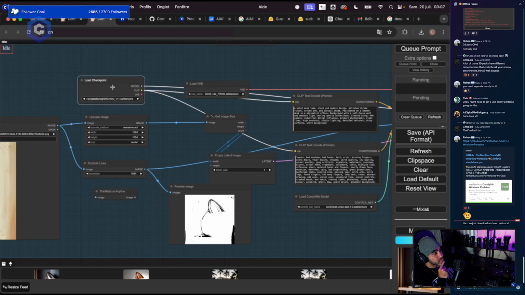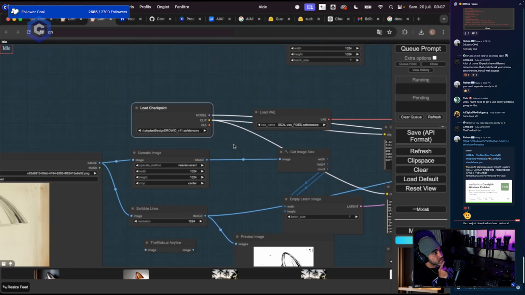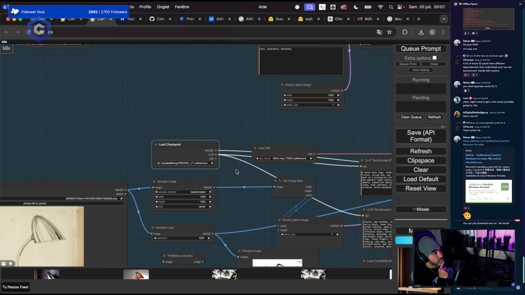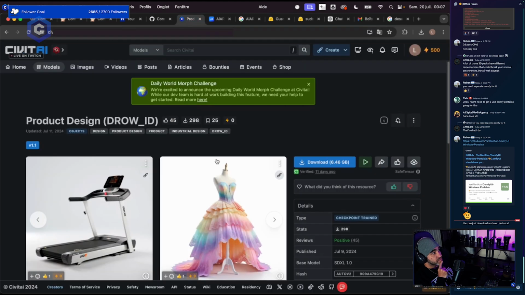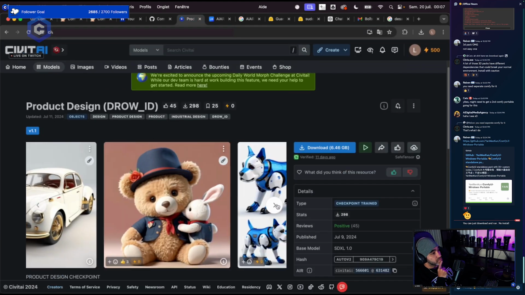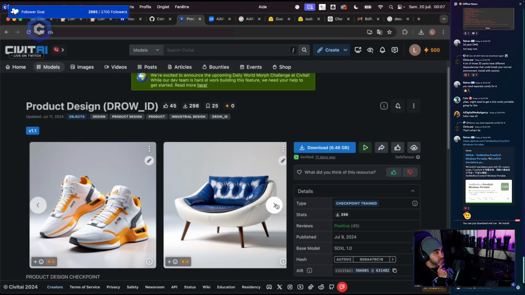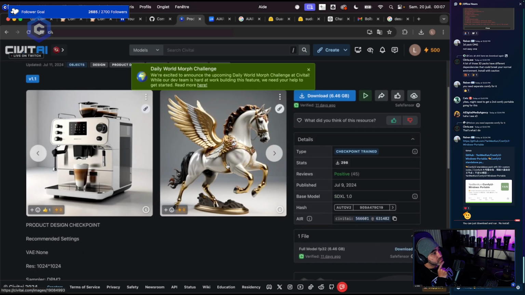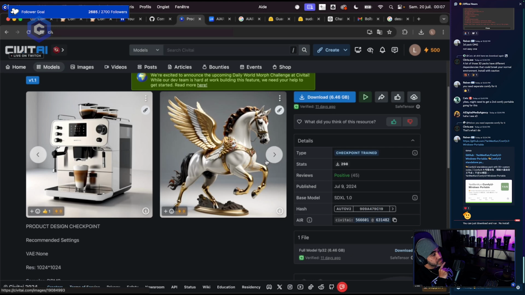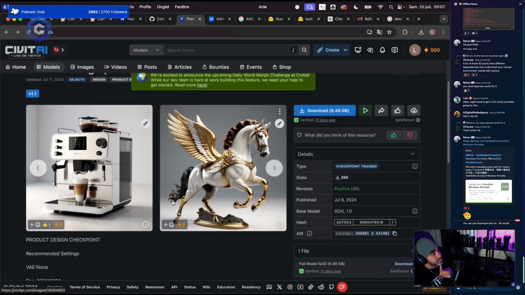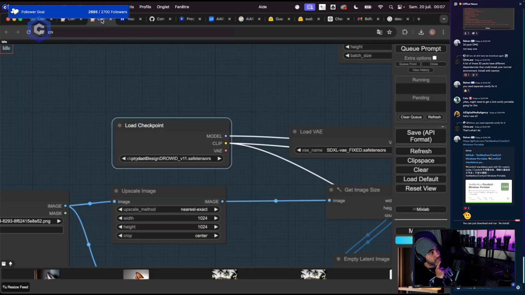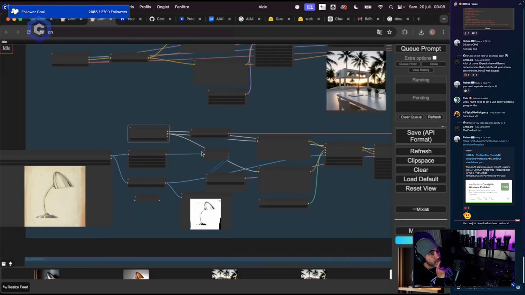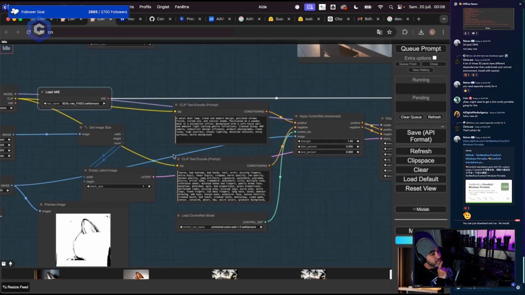And I'm using a model. For this one, it's a different model than the previous one. So sometimes I'm using the same model, but for this one, I really wanted to have a separate model. So the second model I'm using for product is called Product Design. I think it's a very, very good model for objects. There are not so many models that are really specialized in objects. And I did many tests with this one, and I was pretty impressed by the results for objects. So I really advise you to try this one, Product Design. So yeah, I'm using Product Design, and that's it. Just a classic VAE.